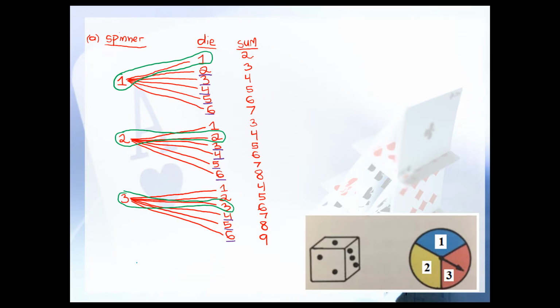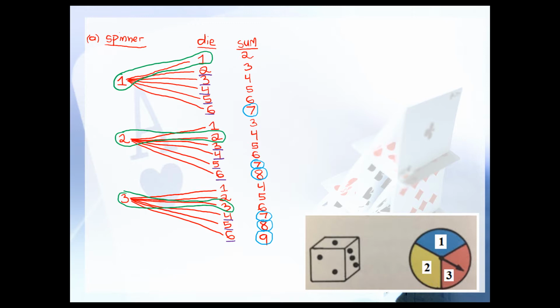Okay, so greater than 6. Greater than 6 means 2, 3, 4, 5 are not in that category because they're less than 6. And greater than 6 does not include 6. So this would be 7 here. This would be the 7 here. It would be this 8. And over here, it would be this 7, this 8, and this 9. Those are all sums that are greater than 6.